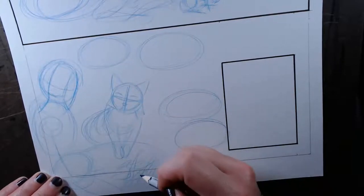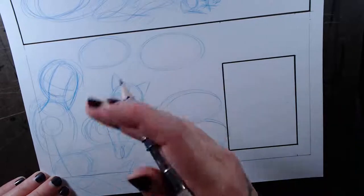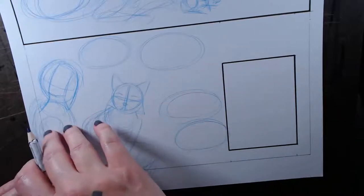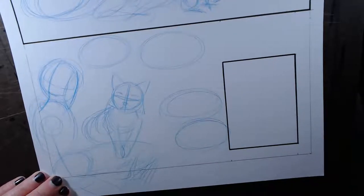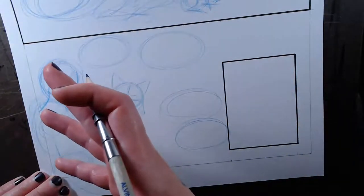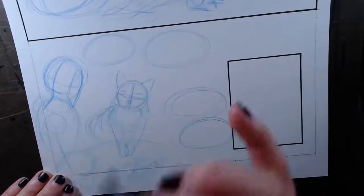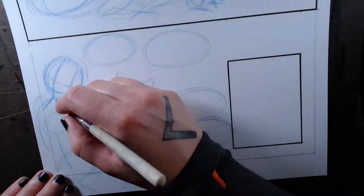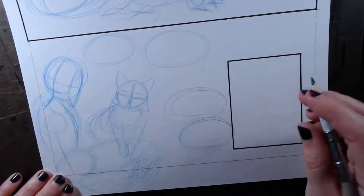Where do I usually start? I usually start with the head. Sometimes if it's an exceptionally complicated pose, I'll start with center mass, so I'll start with the rib cage. But most of the time I start with the head, because in most panels the character's face and their expression is going to be one of the more important things you're trying to get across. I'm not going to say that starting with the head is always the best plan. It's just usually where I start.